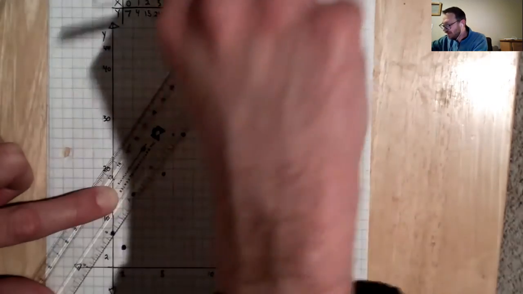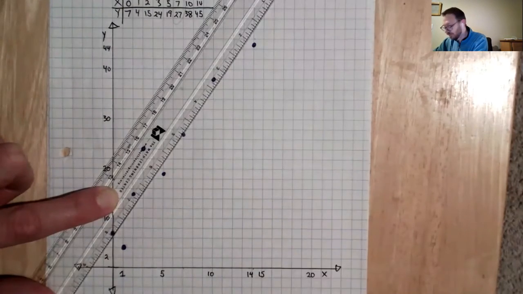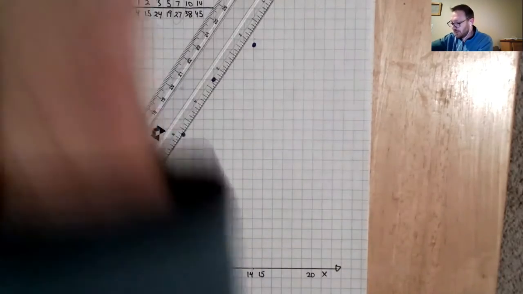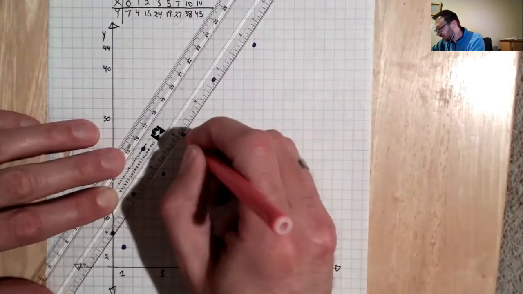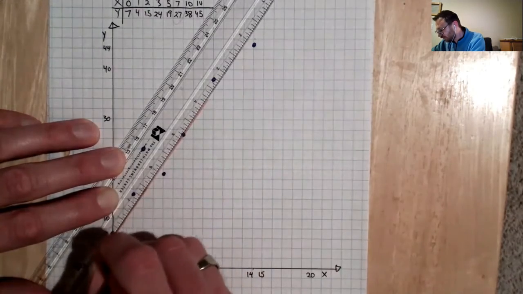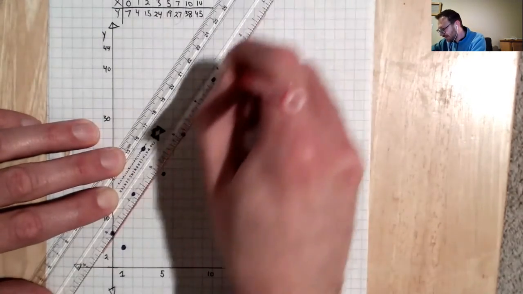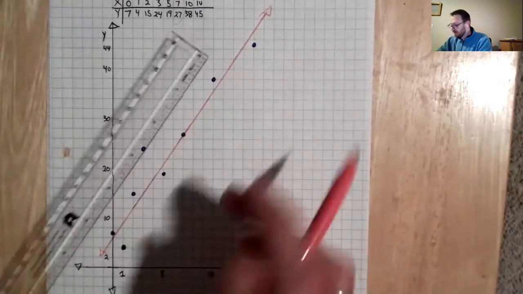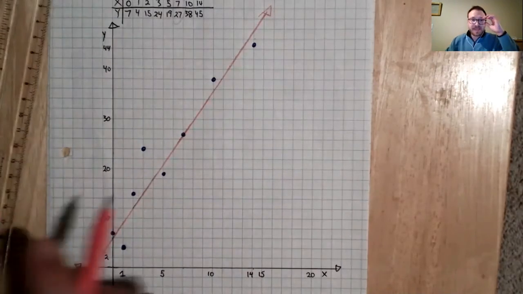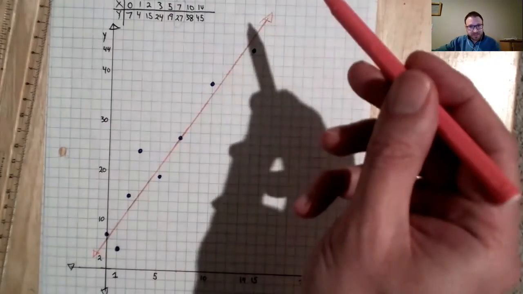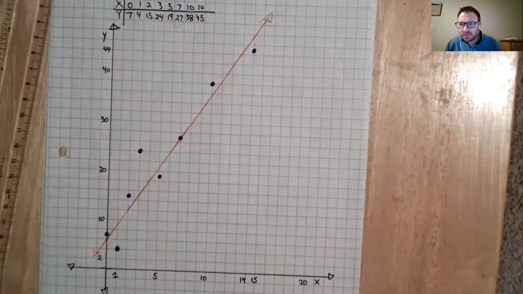So I'm going to go ahead and draw the trend line. I don't want to use this pen though. I want to use something that's going to stand out a little bit. Maybe pink will stand out. Let's take a look. So I'm going to draw the trend line this way. Now you might have drawn a different trend line. Guess what? That's okay, so long as it's following what is happening with the data. And I would say that's following the data in a decent way. How do you feel about that? I'm feeling pretty solid about this.